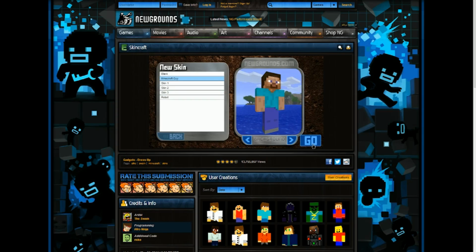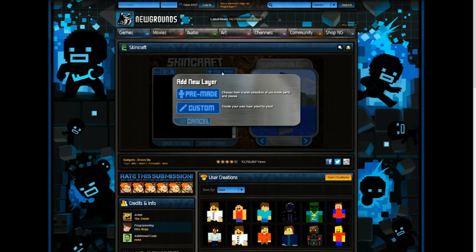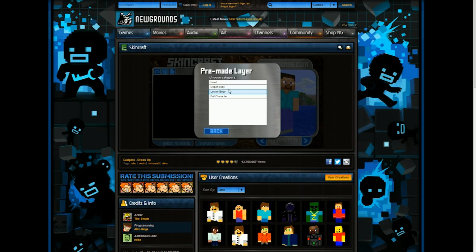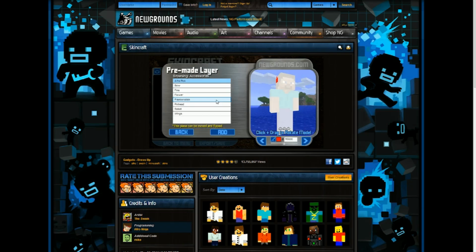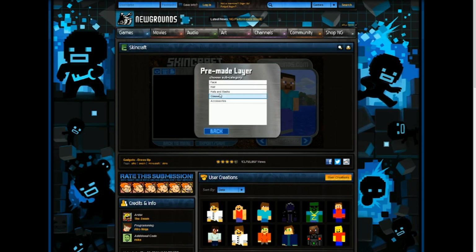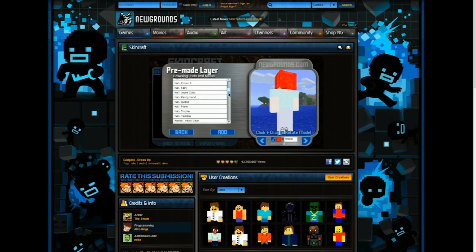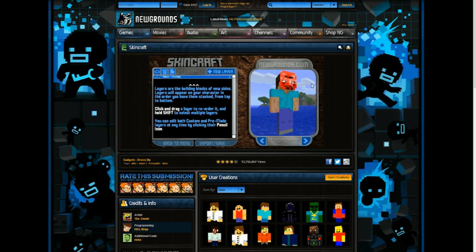Let's just use Steve again, and then you simply add new layers. You can either have custom layers, where you draw in a paint-like tool, or you can use pre-made ones, and there is a huge selection of things. For example, here for the hair or for the face, accessories, and then I don't know, there's like all kinds of things you can add, or hats and masks, all kinds of stuff. Hockey mask here, add. And then you can have a nice preview here, can look at your skin from all directions, and yeah, change it to your liking. And yeah, that's about it.